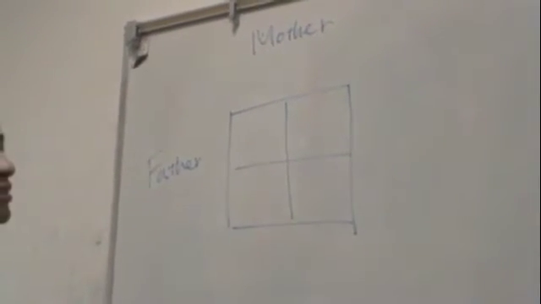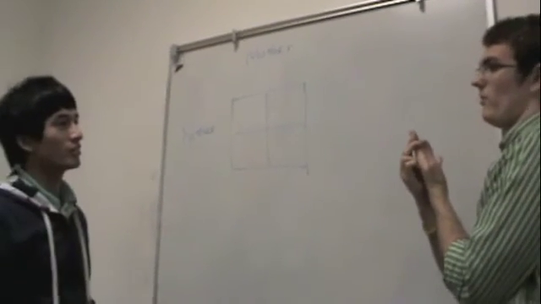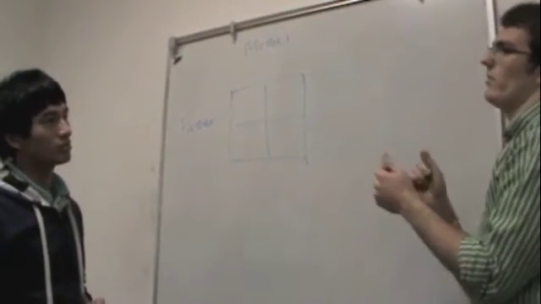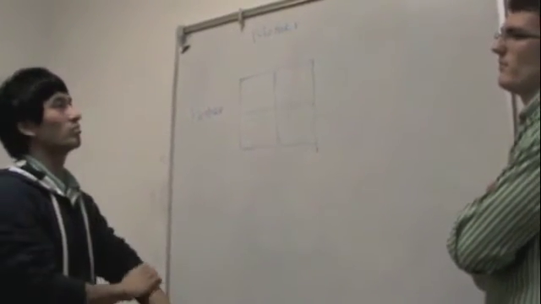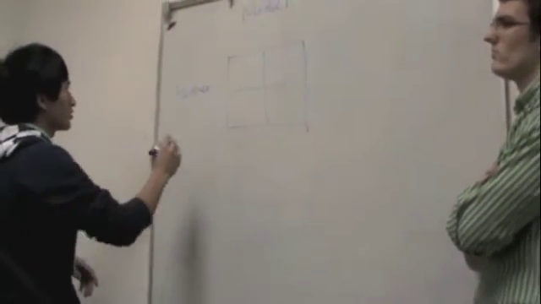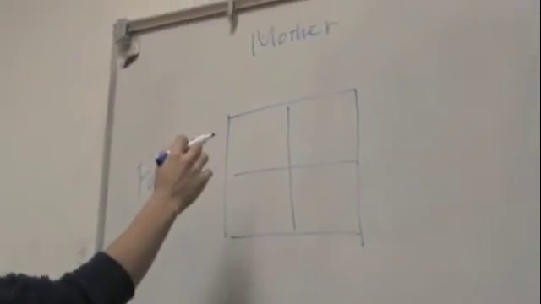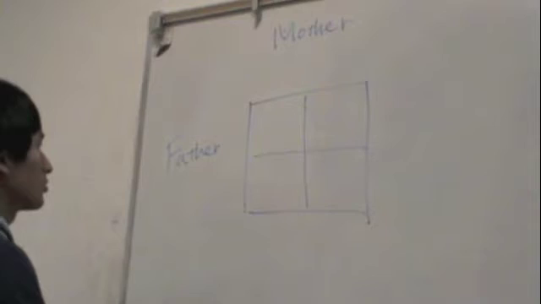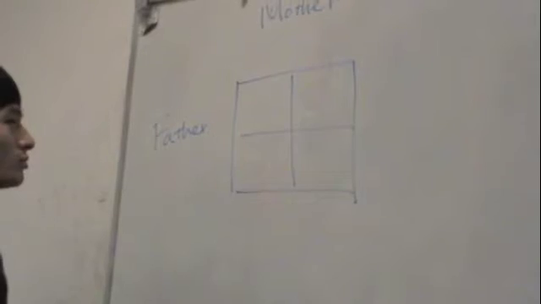In my family, there are 4 brothers. The first 3 have brown hair, brown eyes. But my youngest brother, Robert, has blonde hair and blue eyes. So, show how that would be on the Punnett square. Okay. So your father has brown hair and brown eyes, and your mother also has brown hair, brown eyes. Yeah, my mother and my father both have brown hair, brown eyes. In my family, Robert is the only one with blonde hair and blue eyes.